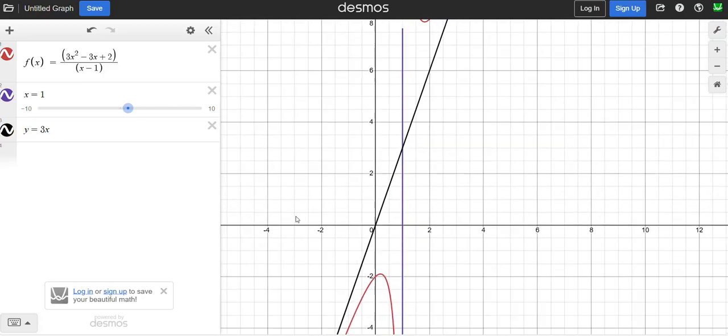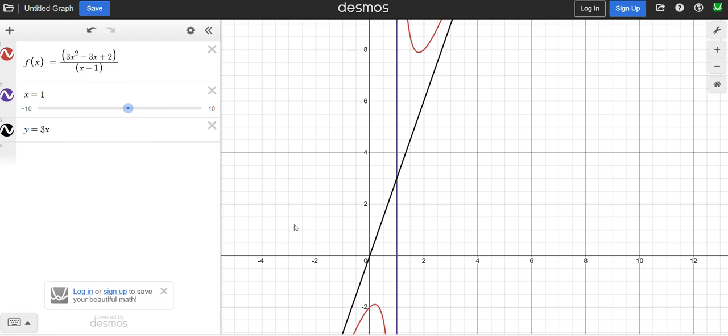So that is enough information, the asymptotes and knowing the regions where the graph will be positive versus negative, that will tell us how to graph this function. You could be more detailed, pick a few specific points and plot them on the curve. You could do that. But for a rough sketch, knowing the asymptotes and knowing where the curve is positive or negative is generally enough to draw a rough graph of the function. So this has been a simple example of how to graph a rational function.